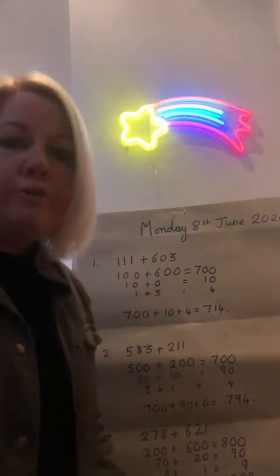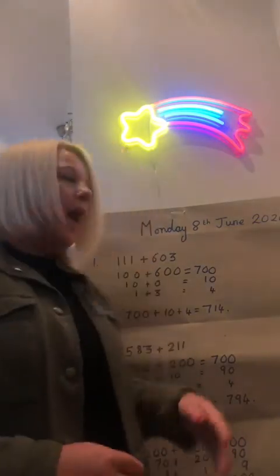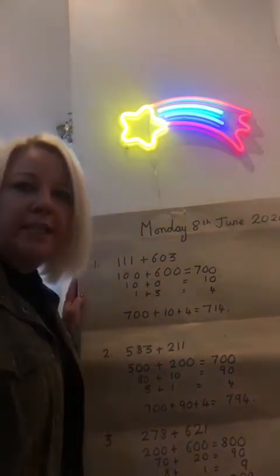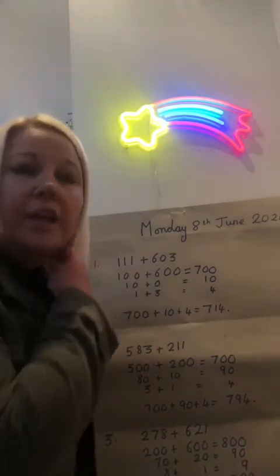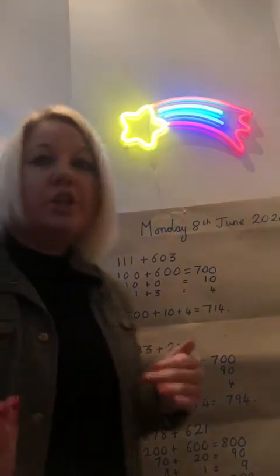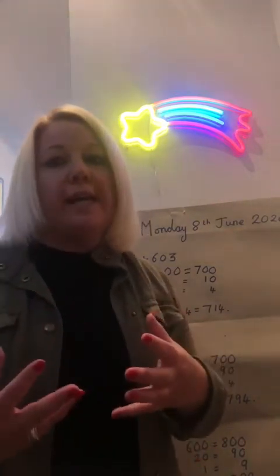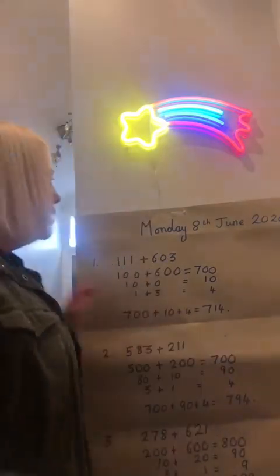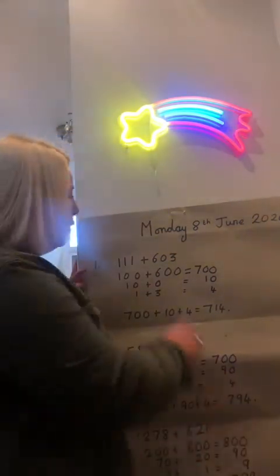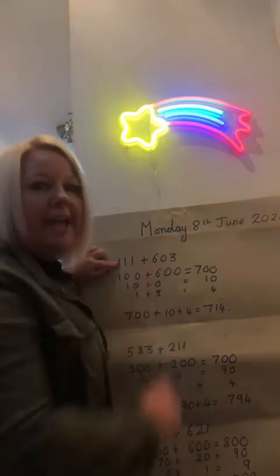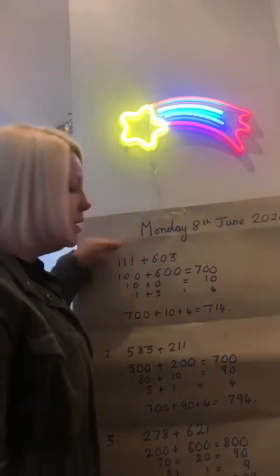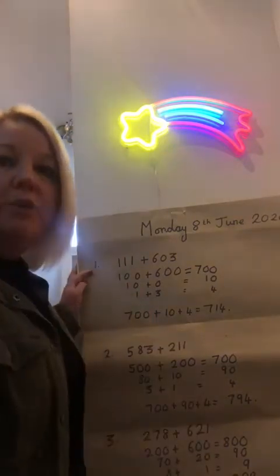So you've got the sheets in your pack and you've got the method, but just to go through it. When you're doing a 3-digit by 3-digit number, I know some of you are going to want to do column. Just try this method because it's really good to have more than one method up your sleeve, just in case. So this week I would like you to practice first adding the hundreds. So we know our hundreds, tens and units, or hundreds, tens and ones. So first of all, I would like you to add the hundreds.